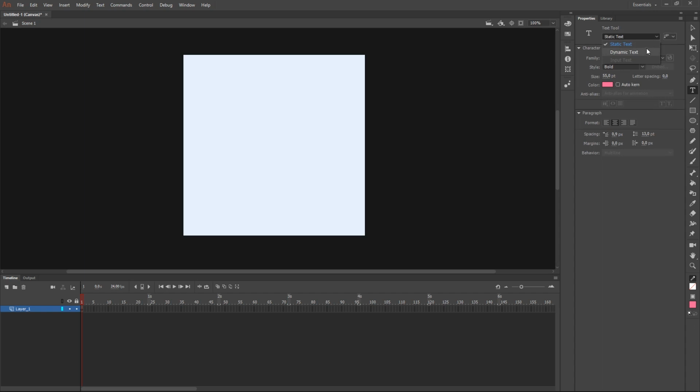And this dynamic text is for JavaScript if you want to later on manipulate the text. But if you are going to be doing only animations, you just use static text. Then we have a font, style of the font, font size, color, and some aligning to the left, to the middle, to the right. We have letter spacing, we have line spacing, and some other margins and so on.